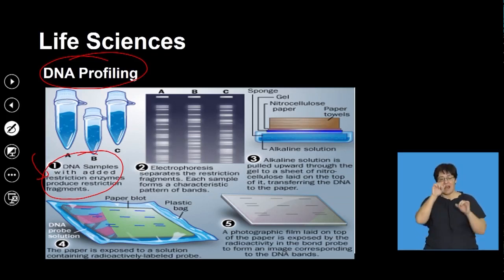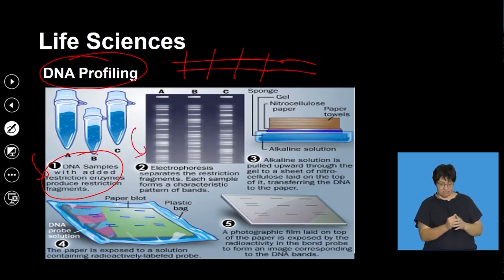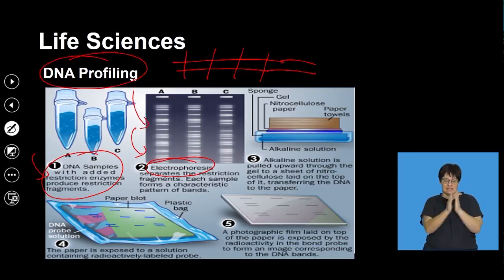And this allows for the DNA to be cut up into several different lengths of fragments. We then subject the DNA fragments to a treatment of electrophoresis. We know that electrophoresis is a technique that is used to separate out the DNA into fragments based on the size of their length. This is based on the fact that DNA is negatively charged and it would be separated due to the attraction it may have under an electric field.